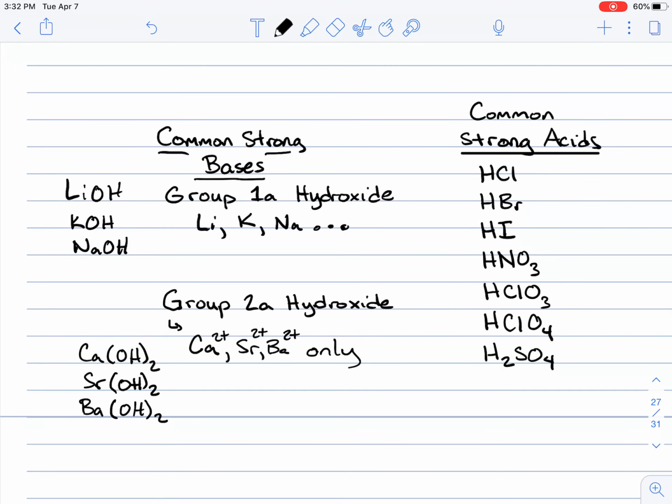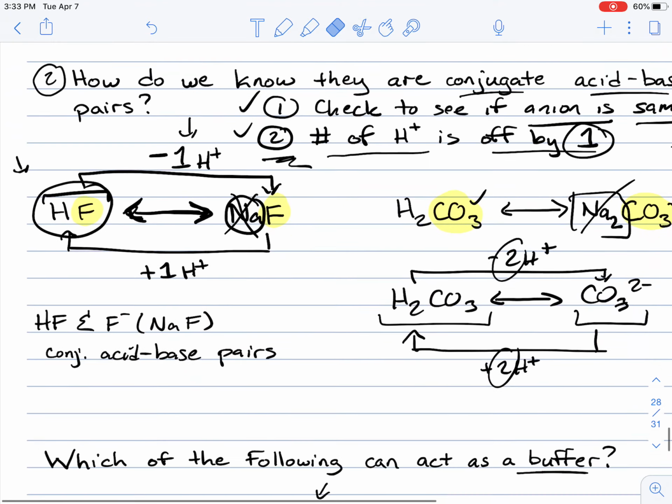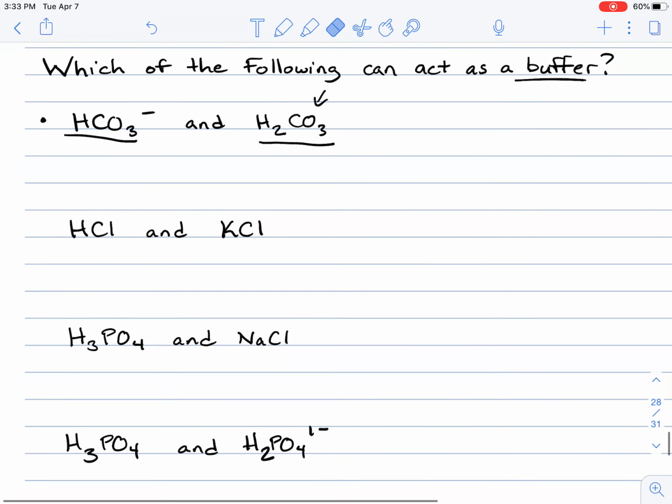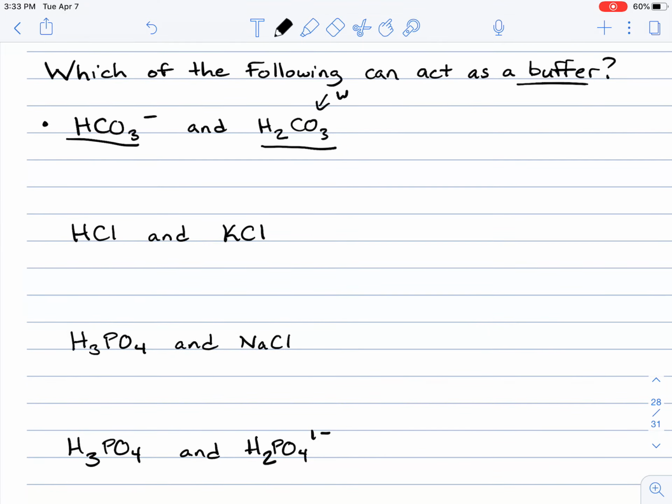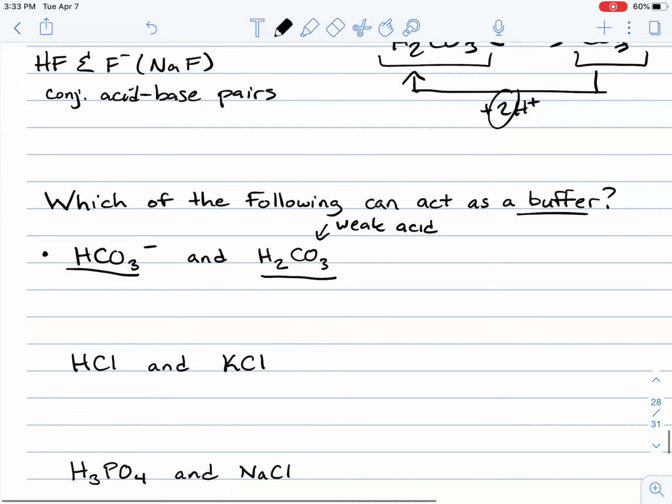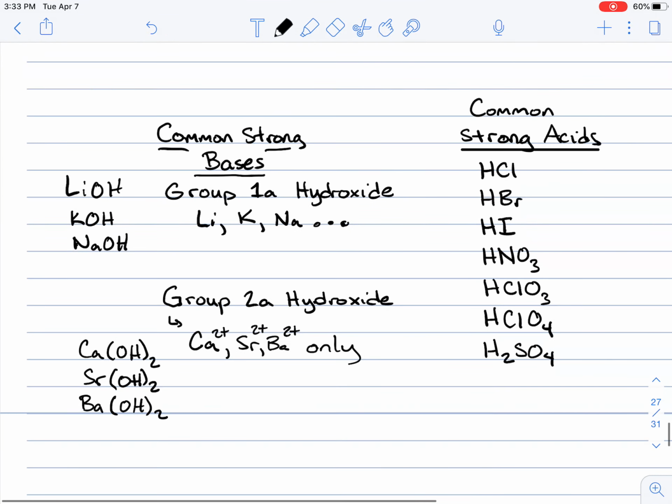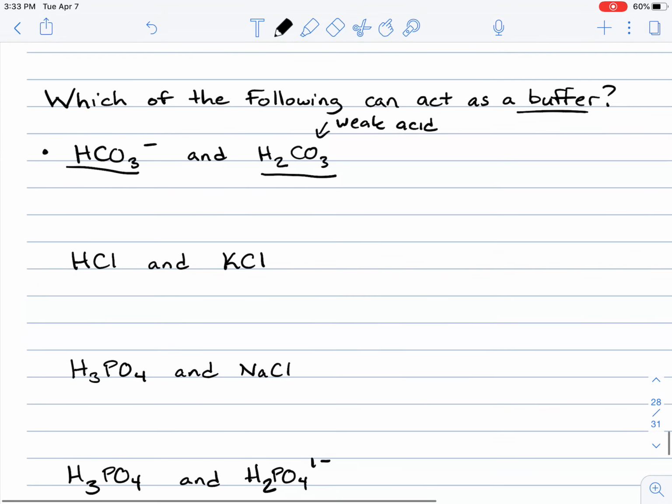If you look through this list of common strong acids and common strong bases, you will not see a carbonate. We see a chlorate, but ClO3 is not the same as CO3. So since it's not on that list and the Ka value was not given to us, we can rely on that list and conclude that H2CO3 is a weak acid. You can also do it with HCO3 minus. If it has that minus charge, it's indicating that it's a base. If you look at our common strong bases, we don't see HCO3 minus, and so we know that this is a weak base.